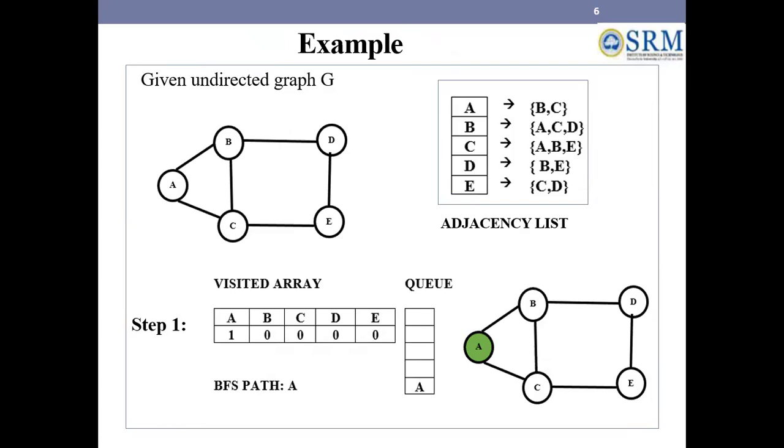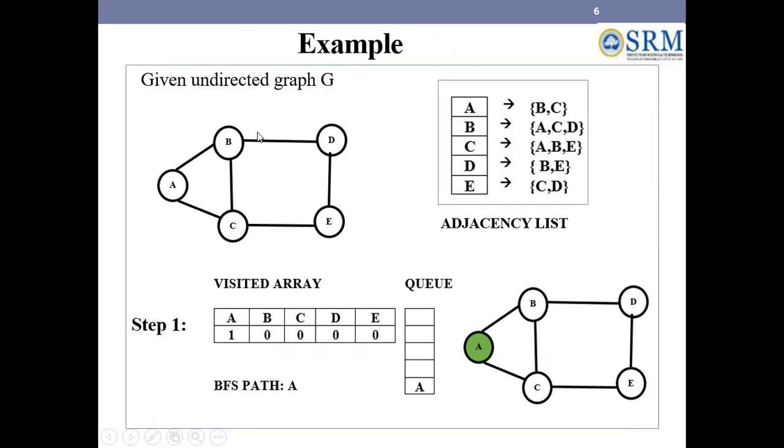And we will see how to apply breadth first search in a graph. So given undirected graph G, there are 5 nodes A, B, C, D, E and write adjacency nodes. Adjacency node means it's a neighboring node. I'll list out all 5 nodes A to E. First find out the adjacent node for A. Adjacent node means there's a neighbor node. For adjacent node A is B and C.